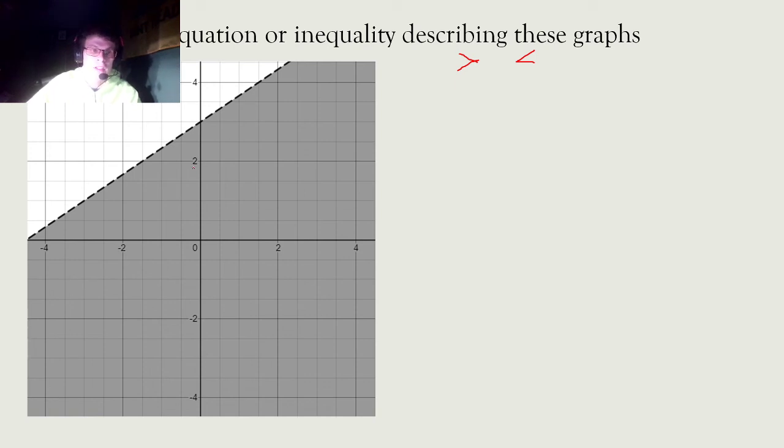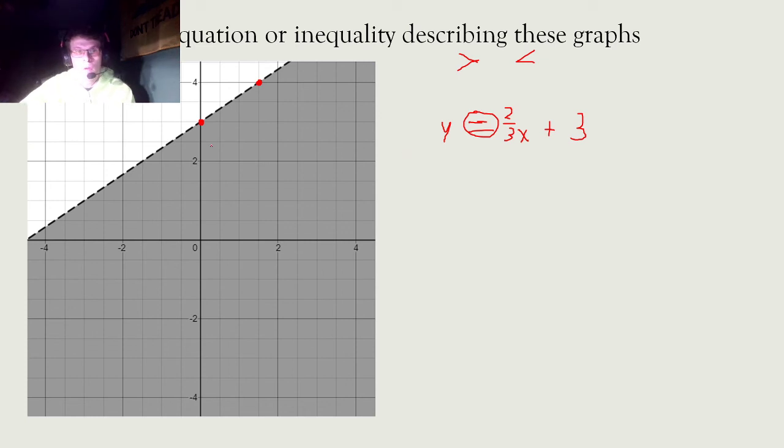So first off, we just got to figure out what the line is. Our y-intercept is 3. So we have 3 for our y-intercept. What is my slope? Well, if I look at my actual points here, I have another point here that can be easily determined. So I'm going to go up 2 over 3. y equals 2 over 3 x plus 3. So that's our line. That's our line, but remember, we have to figure out what inequality symbol we're going to put here.